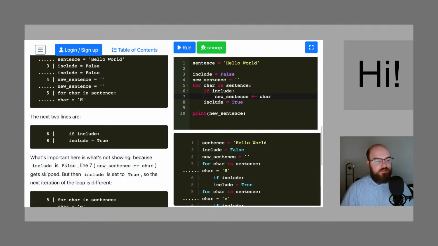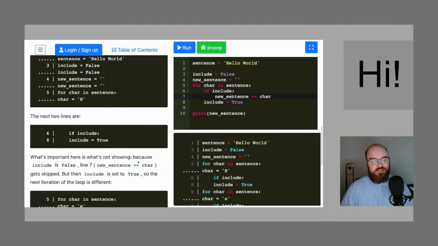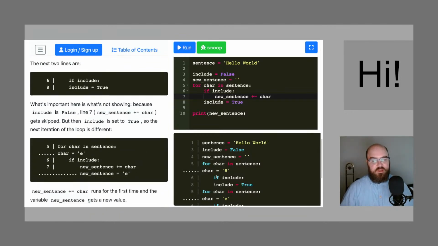Because include is false, line 7, new sentence plus char. See, we skip from 6 to 8. Line 7, new sentence plus char gets skipped. But then include is set to true, so that next iteration of the loop, sorry, is different. We go back to 5 for char in sentence with char equals h.